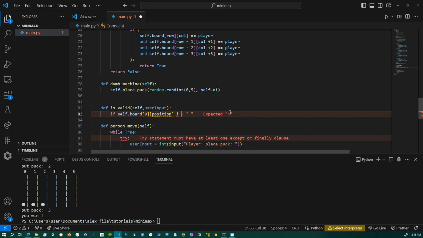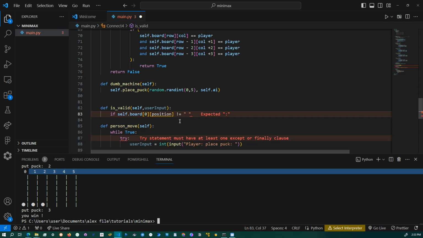So that's very important. If column 0 is filled up to the brim, unless we put 0, we don't want it to just overfill or replace the one at the top here. What we want to do is ask the player again, oh, this is filled up. Don't do this. We basically just check for it.